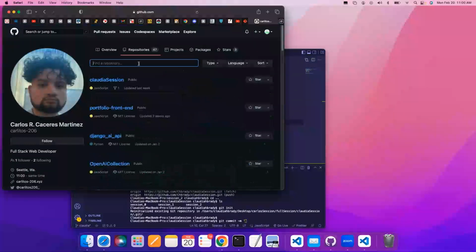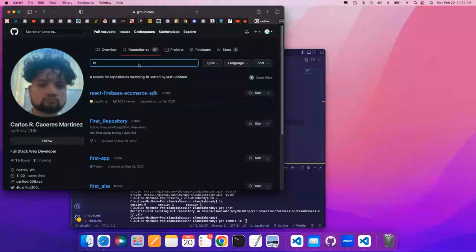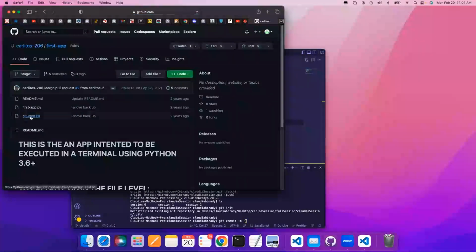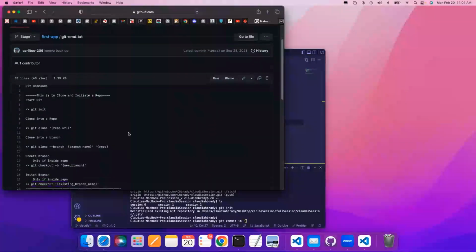Repositories. Look for the file. I think it's in touch tab. Yep. Git cmd. Git clone.